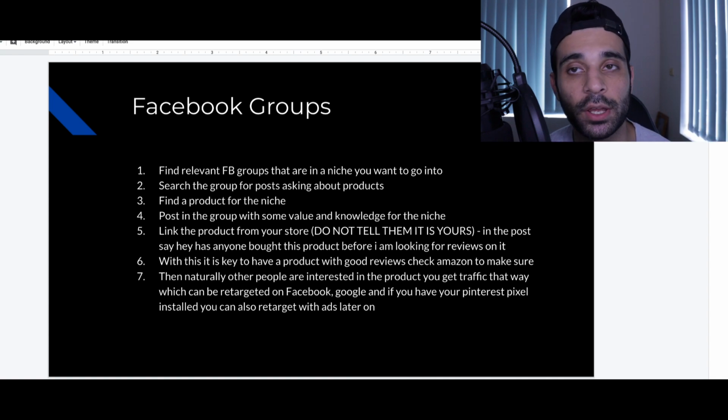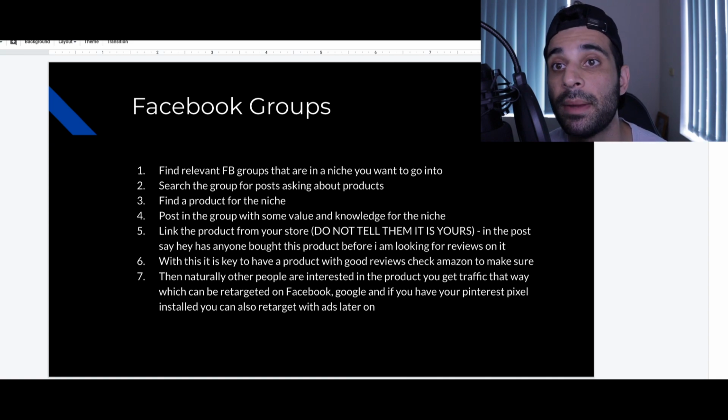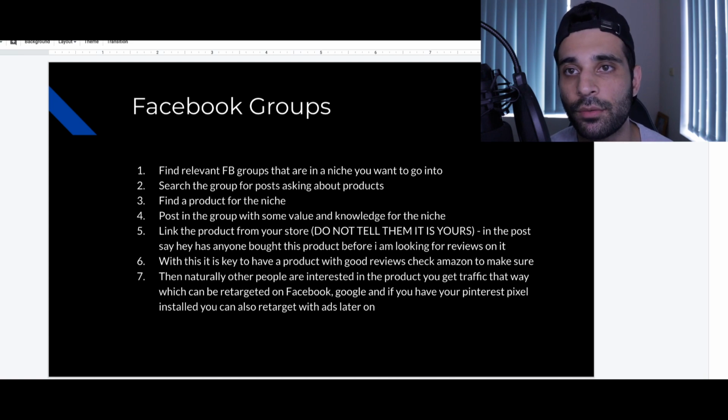Then later on, once you have a few of those posts and you can gauge people engaging with you, if people are commenting, just add them as a Facebook friend, because then you can message these people later. I know a lot of people do this for other services to get clients, but nobody's doing it for e-commerce. Why? I have no idea.